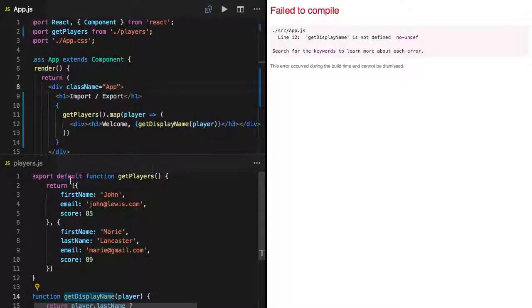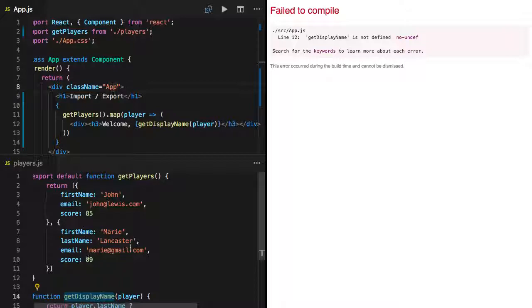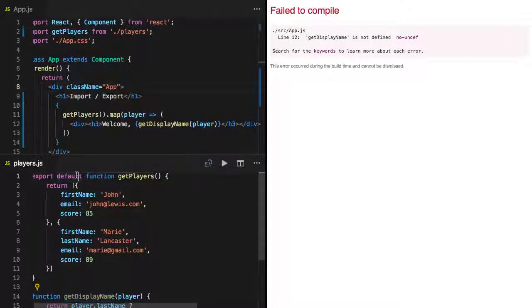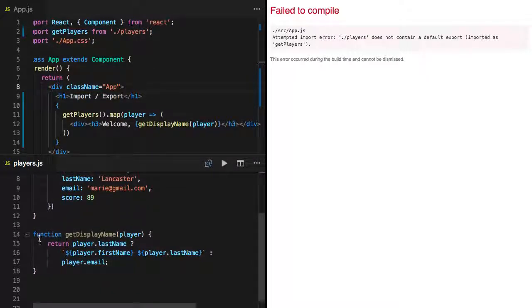So export default makes a lot of sense if we want to export just that function. But in that particular case, we don't want to export one function, we want to export two functions, right? So the obvious way to proceed is get rid of the default, and then you export the get players function, and then you export the other one, right?